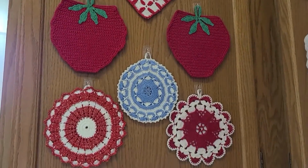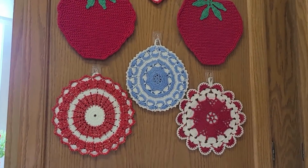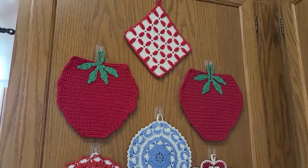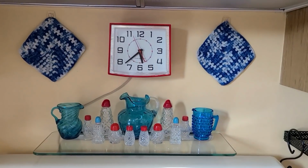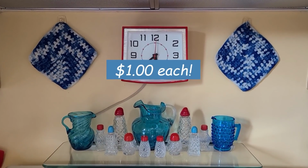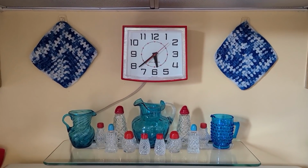So I really don't have a lot of just red and white of these hot pads. I do have an awful lot of them, of course, with roses on it, but then you're going to have the green. So it was a challenge. I still ended up with my strawberries there, but that's okay. These are new though. These were at Grandma's Attic. That was another one of my purchases there. Brand new. They were pinned together for $2.